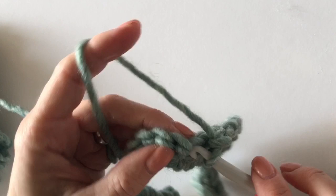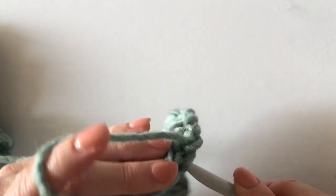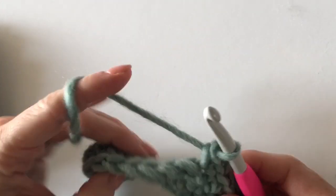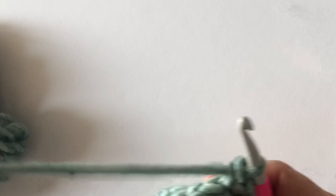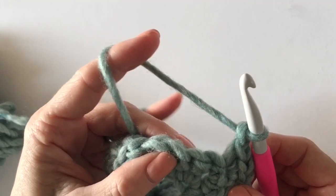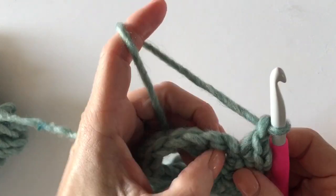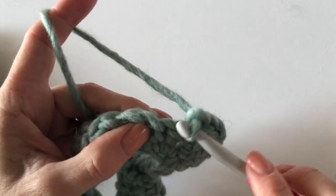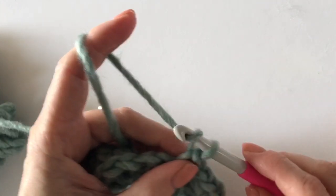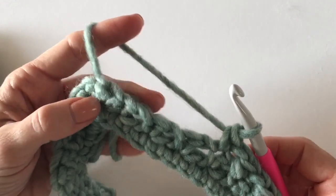That is what I've come to know, and it's called in some of the vintage crochet books that I have the mesh stitch. You might know it by another name, but it's become pretty handy for me to just call it that. It's simply a single crochet in a chain, and you are always single crocheting into a single crochet. I'm skipping over the chain space — it takes you right to the single crochet space — and we're right back on the pattern again, always working into a single crochet.